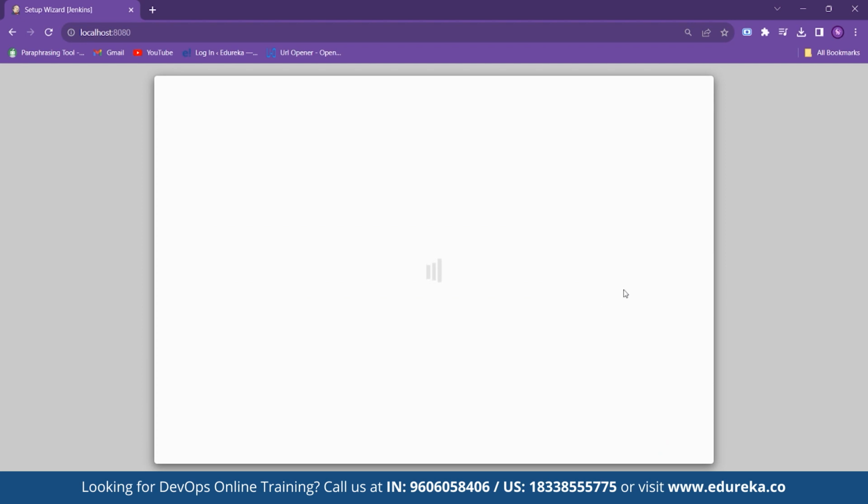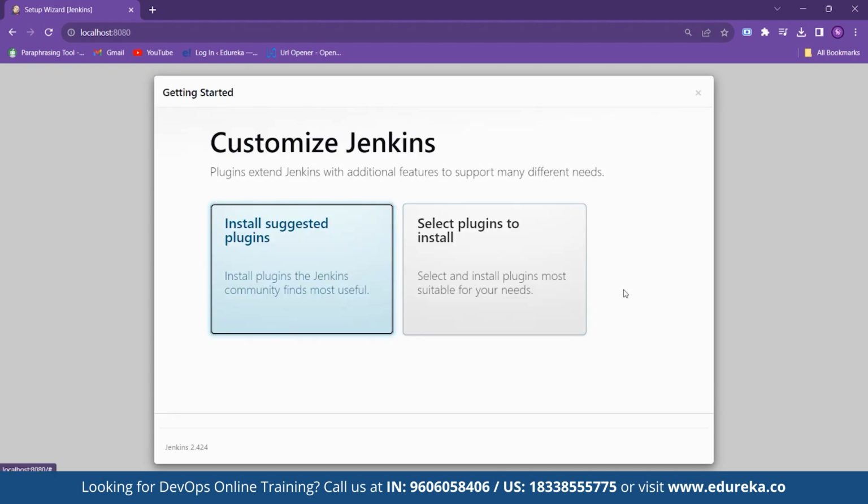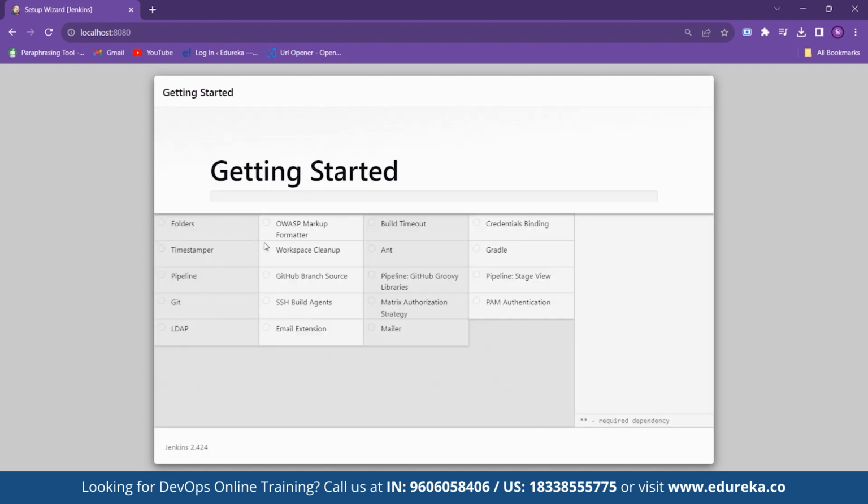It takes time, but here, as you can see, you have options to create your own Jenkins, like create your own dashboard based on your requirements. So here are two options. One is the default, which is suggested based on the plugins, or else you can select the plugins yourself which are suitable as per your need. But in my case, as it's just a demo, we will choose the first option and let's see.